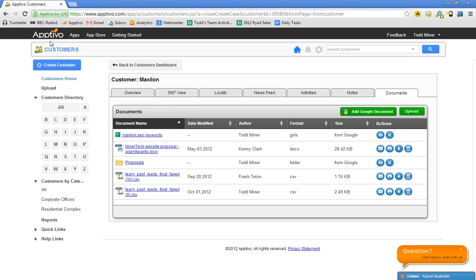Okay, so we've gone through a complete app. I mean, guys, I don't know if you've noticed, but there is the questions window inside of the GoToMeeting area. So if you guys have any questions at this point, feel free to ask them. And if not, we're going to dive in and we're going to run through a sample scenario. We're going to take a sales lead and we're going to walk through the whole process from start to finish and close the deal.